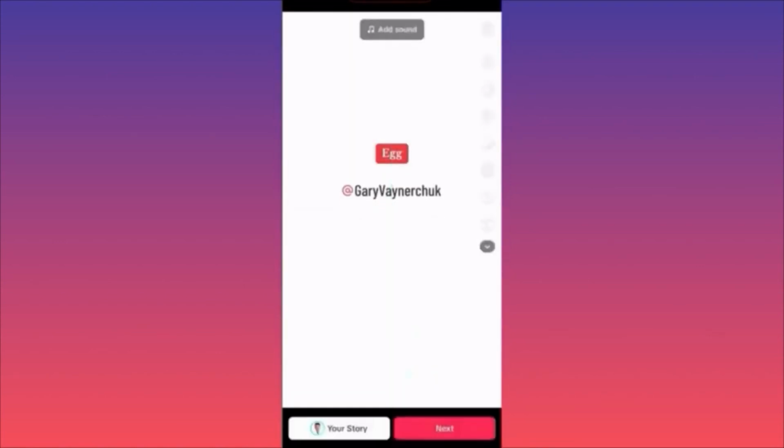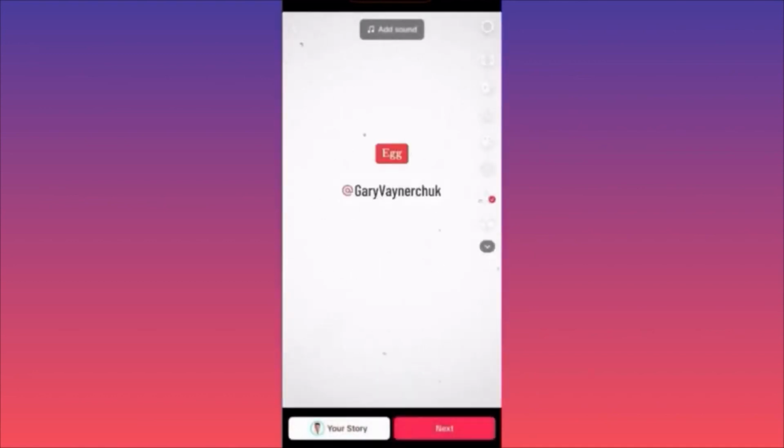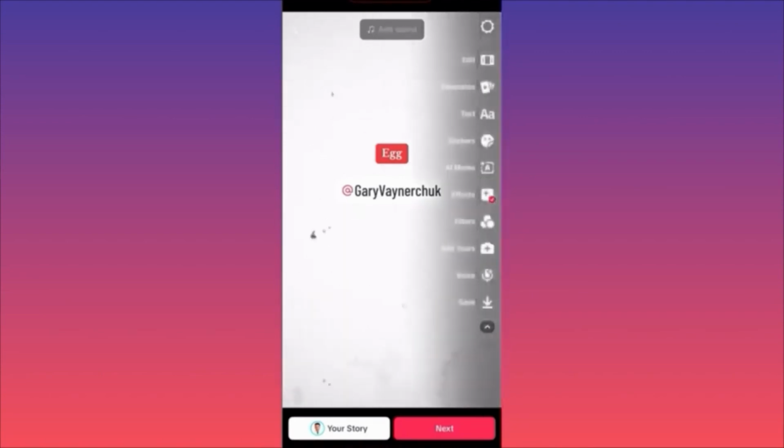Next option as well, you can include over here, you have this like a filter, like a vintage vibe, GIFs, layers that are on top of your original creation. I think it might be cool, especially if you have like into like a vintage or video editing content or viewers. Then you have a small arrow that actually extends the menu and gives you a lot more options. So essentially you can include a voiceover explaining or commenting or reacting on other people's content. And the last option will be to save the video.